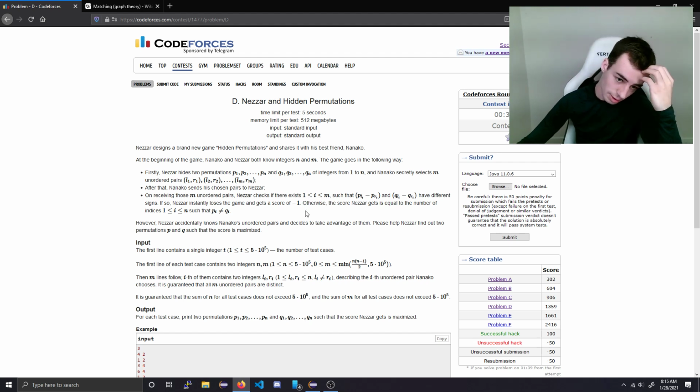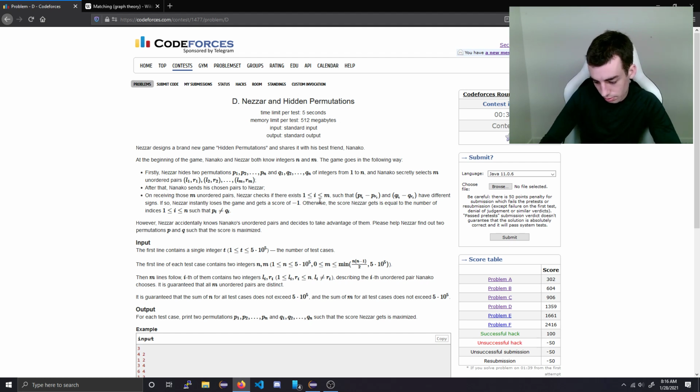What if it is disconnected? What do we do if it is disconnected? It's really a maximum spanning forest. We just do it on each separate group.